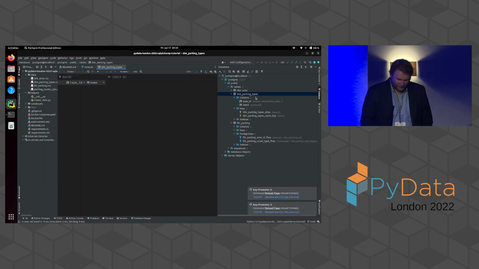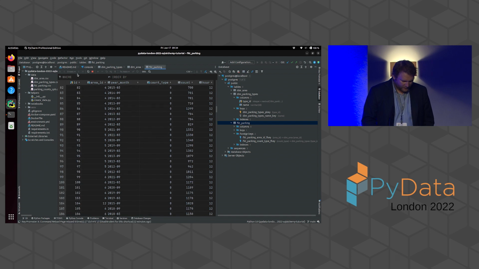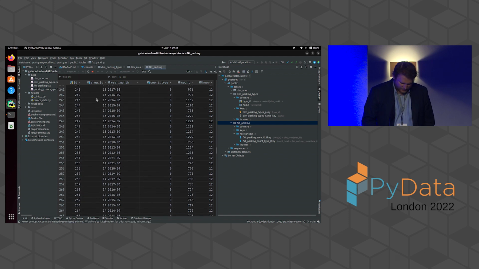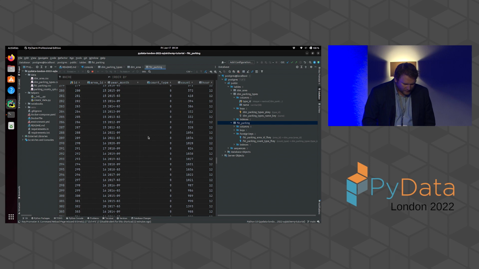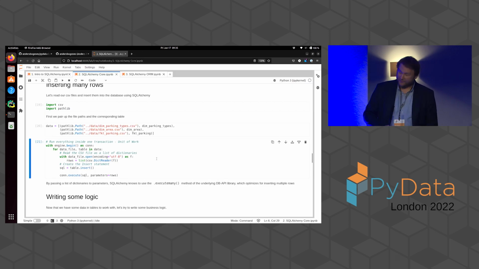So if we look into our database now, we should have a bunch of data. And the facts. I'm not getting a count up here. That's okay. There's a couple thousand rows in there, just to have something to play around with. So this is very typical insertion logic in Python. Replace the CSV file here with Parquet or some other SQL or a data frame or something like that.